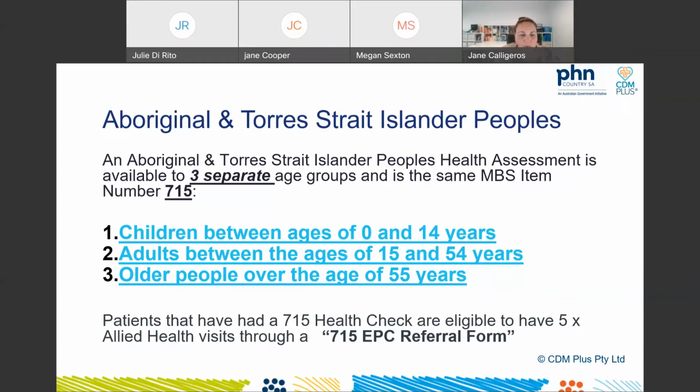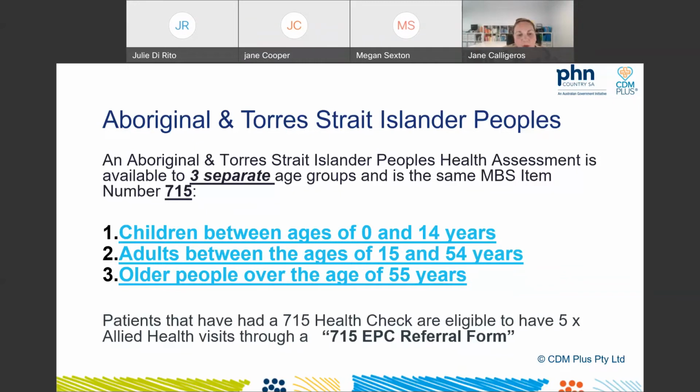So for that first age group, the 0 to 14, it's a really big age group. Some of the links that I've got in the sources and more info today are to the RACGP and NACHO templates that were released. There's some really great information, and they've actually split these age groups down into 5 age groups. But just keep in mind, you're still going to need to meet the Medicare requirements for these specific health checks.